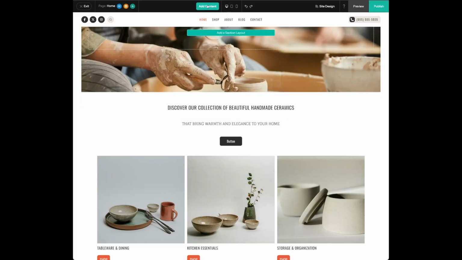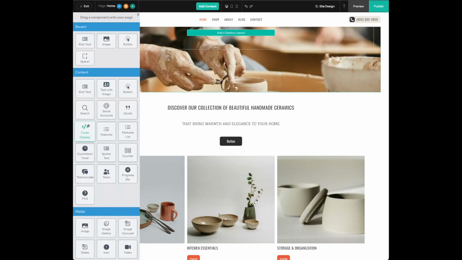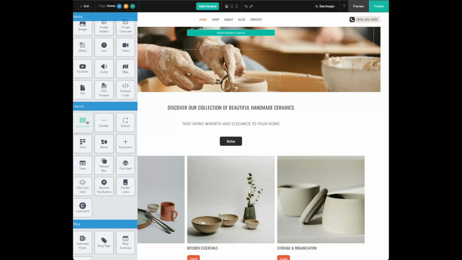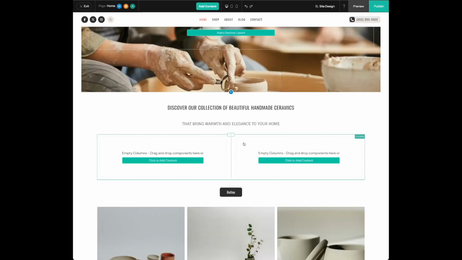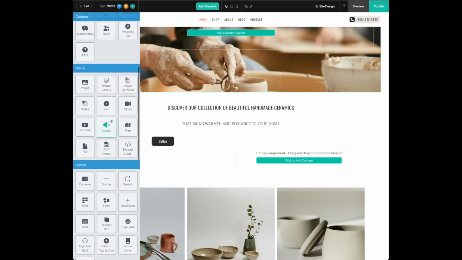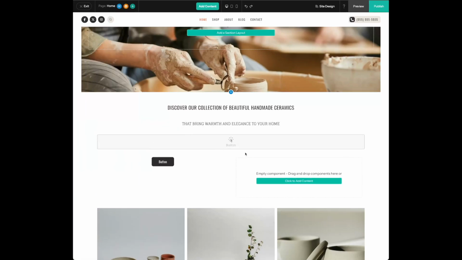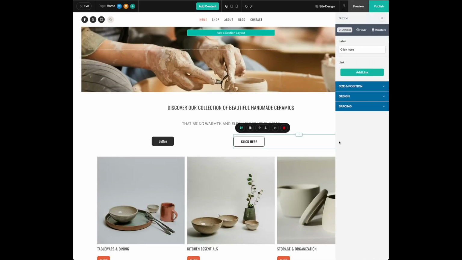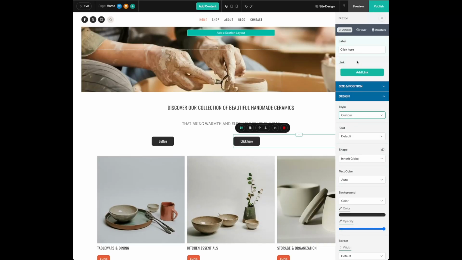And then components can also be nested inside of other components. So in this case, if I wanted to have two buttons side by side, I could add a columns component right here. I'll take my first button, I could add it over here, and then if I wanted to put another button in the other column, I can do this and drag it in there. I probably want these buttons to match their designs, otherwise it's going to look weird, and have the same alignment.